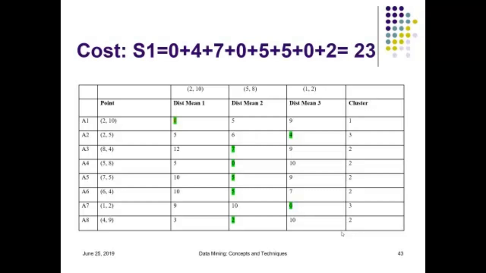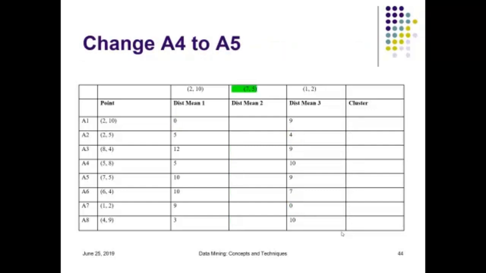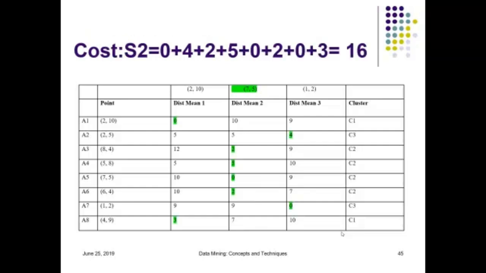Now we do the change from A4 to A5. When we do the change from A4 to A5, the other two medoids and the distances won't be changed, so we need to calculate only for the changed medoid. When we do the calculation for the change and determine the distances, then we can assign the cluster centers for each data element.